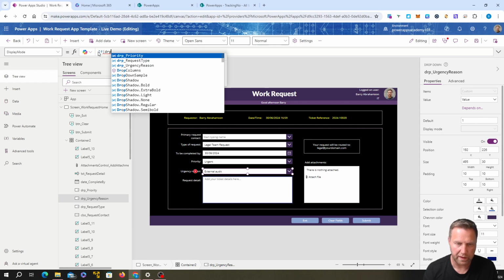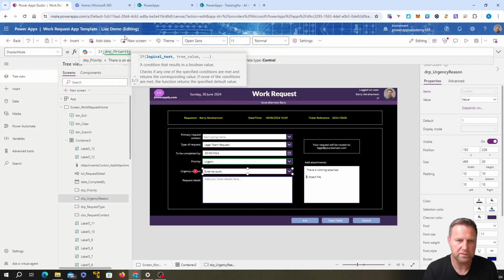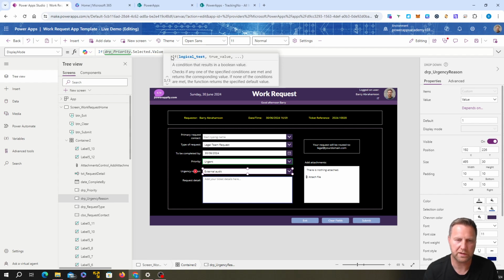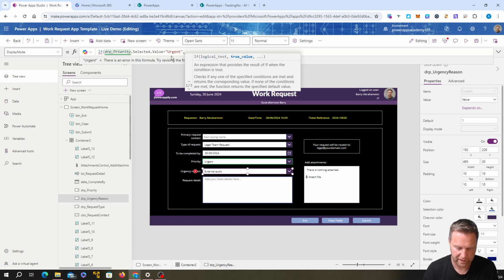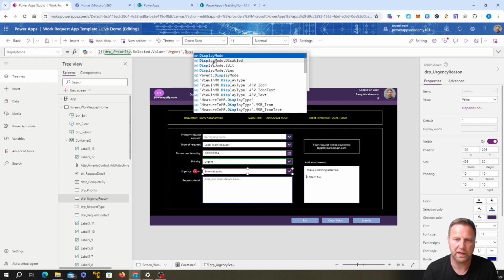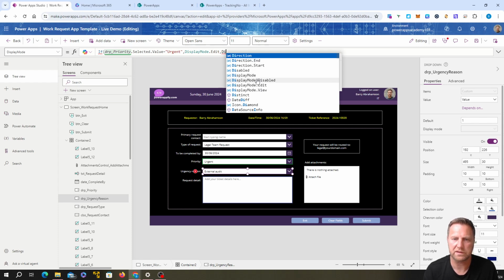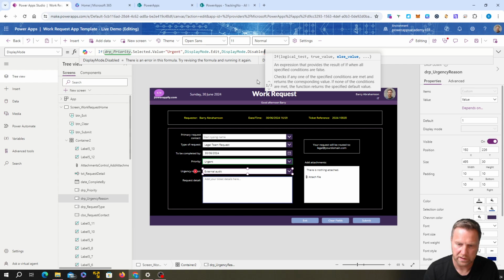So if the priority drop down box dot selected dot value, whatever value is in there in that priority drop down list, if that is equal to urgent, okay, then display mode is in edit mode. Otherwise, display mode is disabled. Okay, so close that off.